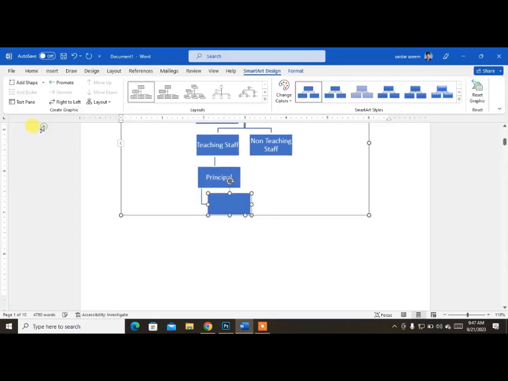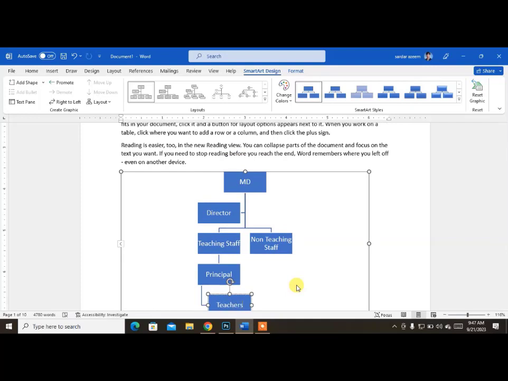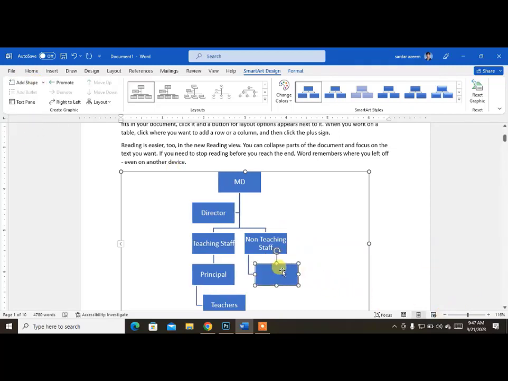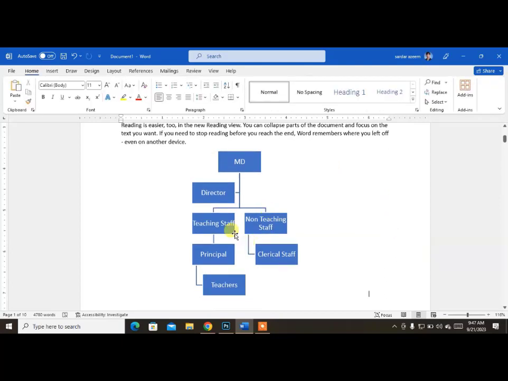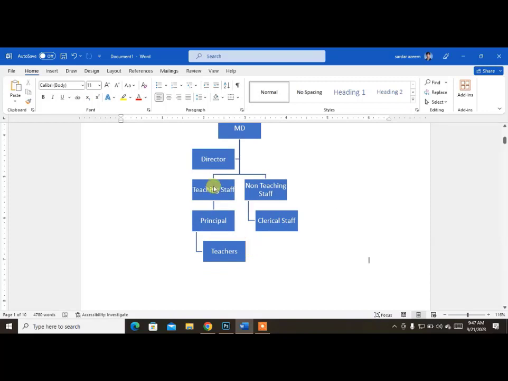And we can add more and more shapes and add them to our hierarchy chart. This chart shows us our organizational hierarchy.